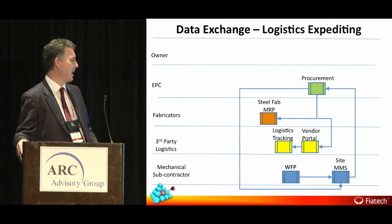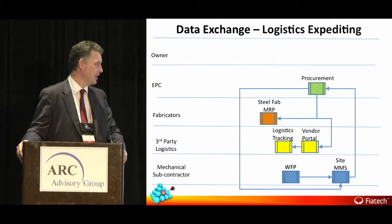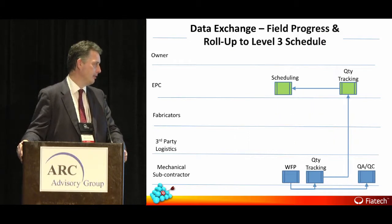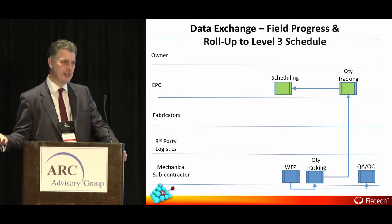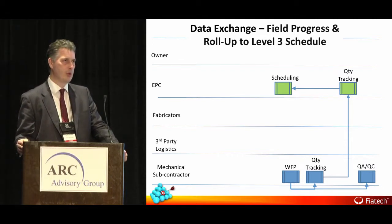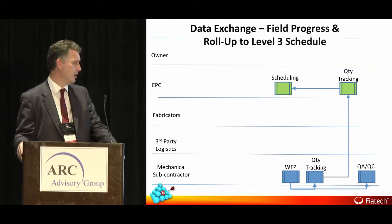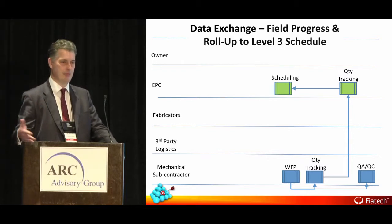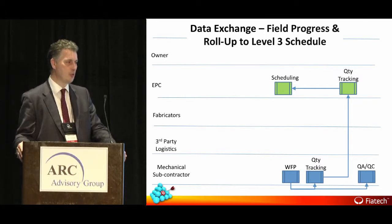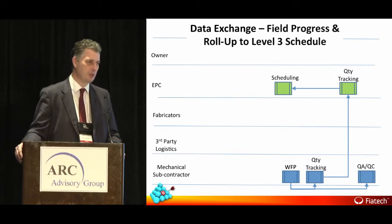I think the last one is really roll-up of progress. So this is something else that we see that's of great interest to us, ultimately the people that are paying, is how far through the system are we, how many work packs have been completed, and obviously we want to get to a point that we can pay by the work pack. That's another sort of floated idea out there at the moment. So we don't get work packs that are only 90% complete, but there's still the 10%, the difficult part left to do, which they can easily mount up, which then results in scaffolding on FPSOs, which causes a bit of a problem.